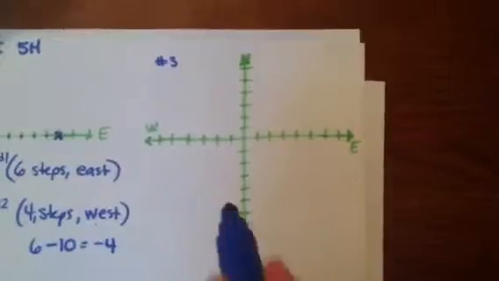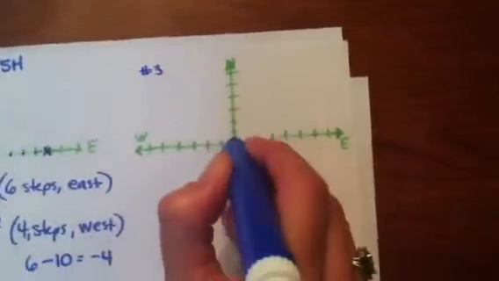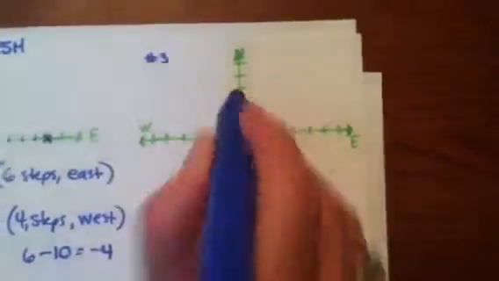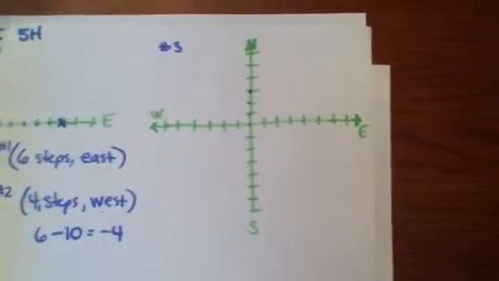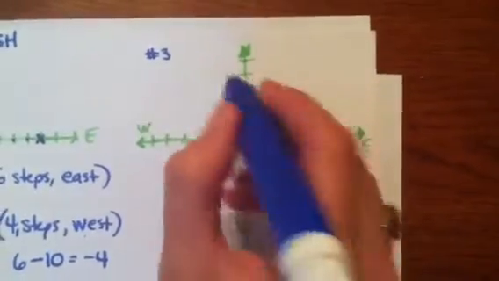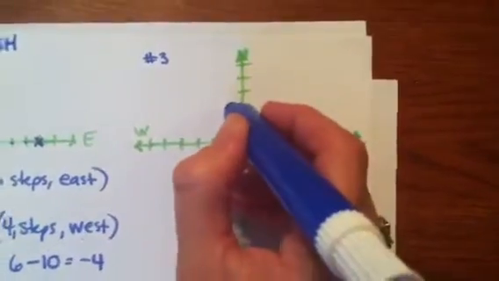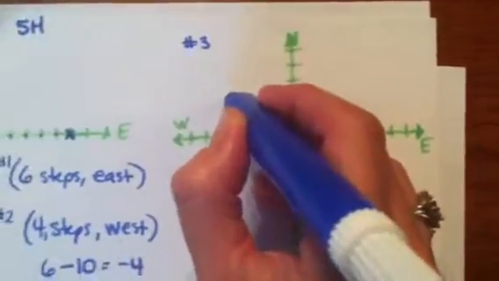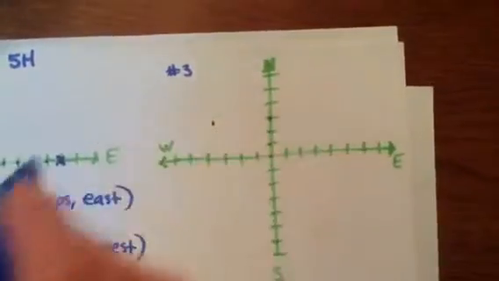Then look at number 3. Allison's being my camera woman. It says, several children at a birthday party are going on a treasure hunt. The instructions are given in vectors as follows: go three paces north. You always start at the origin. So we're going to go three paces north: 1, 2, 3. So I'm right there. Four paces west, so west is this direction. You're going to go 1, 2, 3, 4. So I'm about right here.